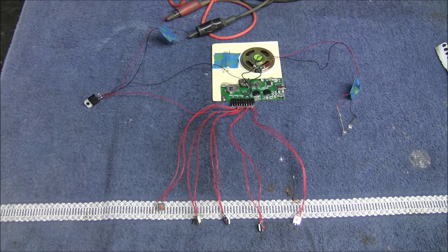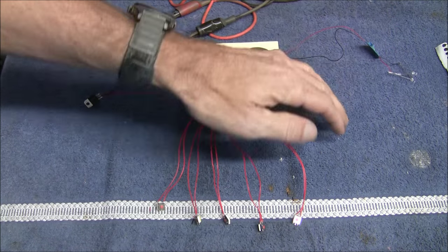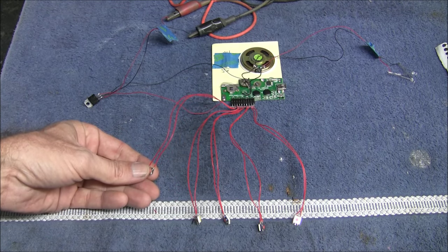But let's go and play the rest of these sounds here. Pay no attention, I'll just kind of move these out of the way. Like I said, you'll use the push button to shut those off. But let's play these other sounds we have here for you first. Here is the opening monologue again.